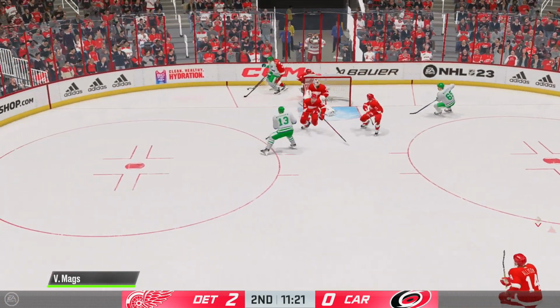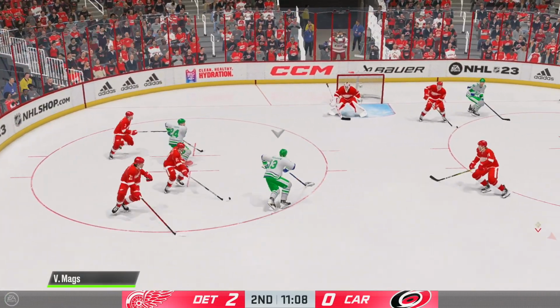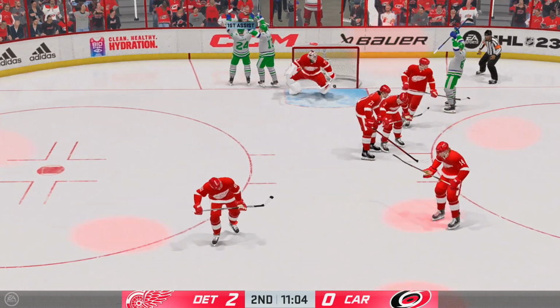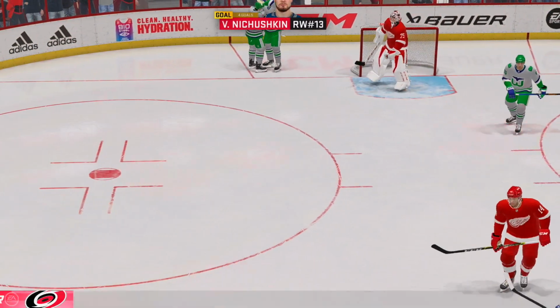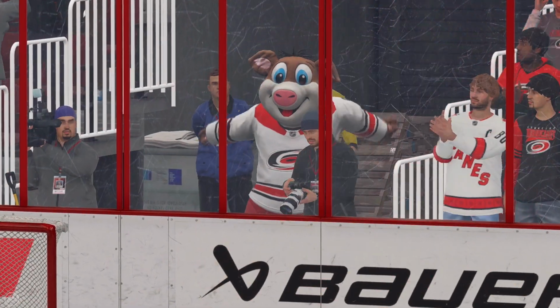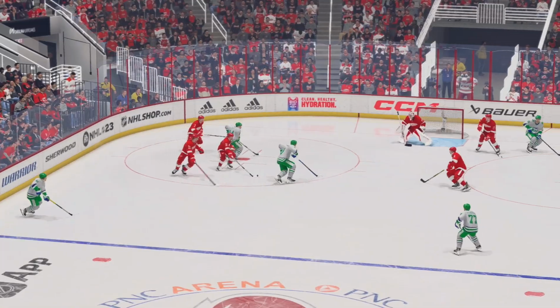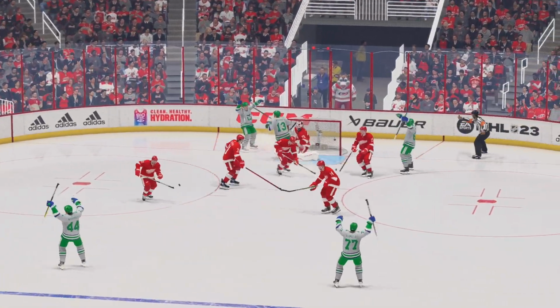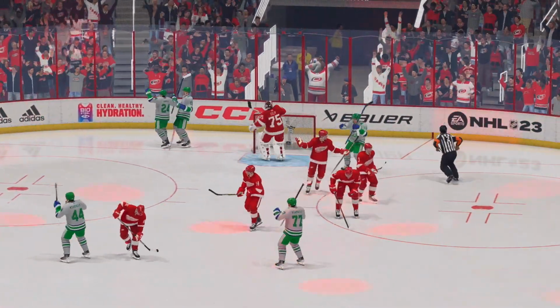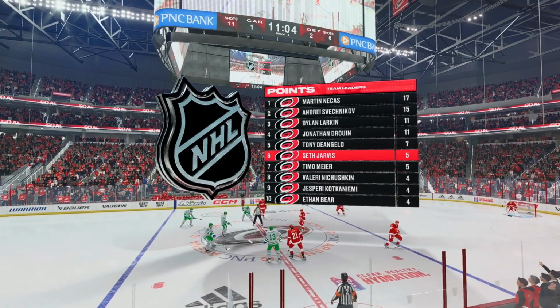Something I just feel like it comes down to the game. I have not much control over the 2 that have gotten past me right now. Good play by Nishushkin, and that's going to cut the lead in half. That's going to get us on the board for the first time. And that guy had terrible customization on his jersey. I don't know what kind of customization that is. Nice move right in the slot area, a little inside out, backhand forehand action actually. 6 shots. It's 2 goals on 6 shots right now.